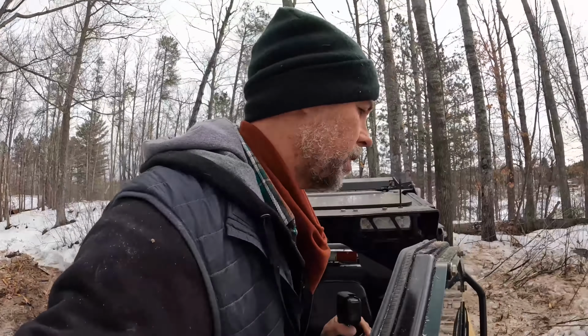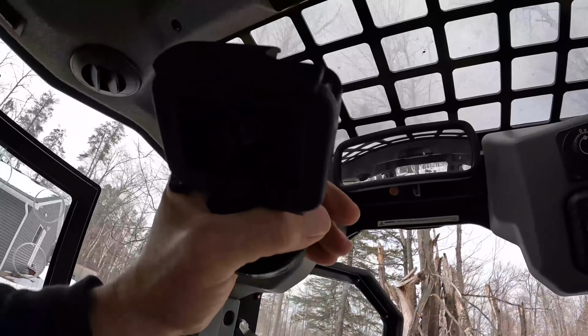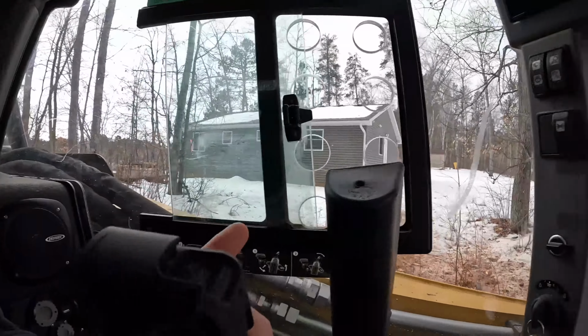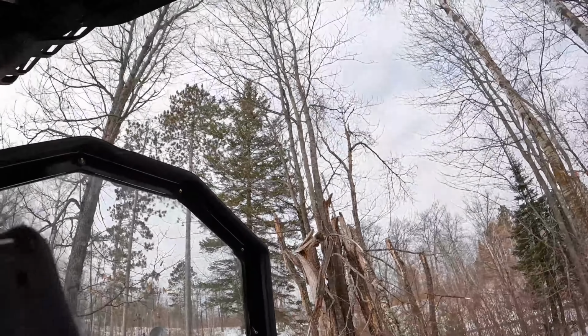So what that means is this cab does not have what typical skid loader cabs have, and this protection right here, it only has it up top. It doesn't have it on the sides. So let's fire this up. Let's take down this tree, and then let's go hunt a few more down and have some fun in the snow, in the woods, in one big bad skid loader.